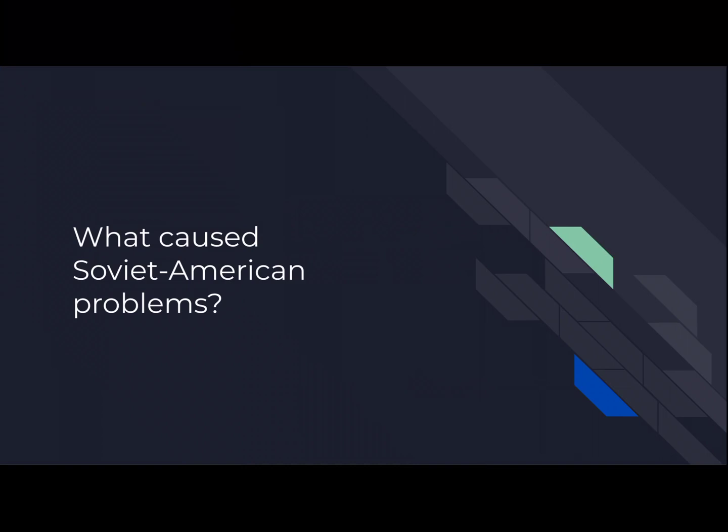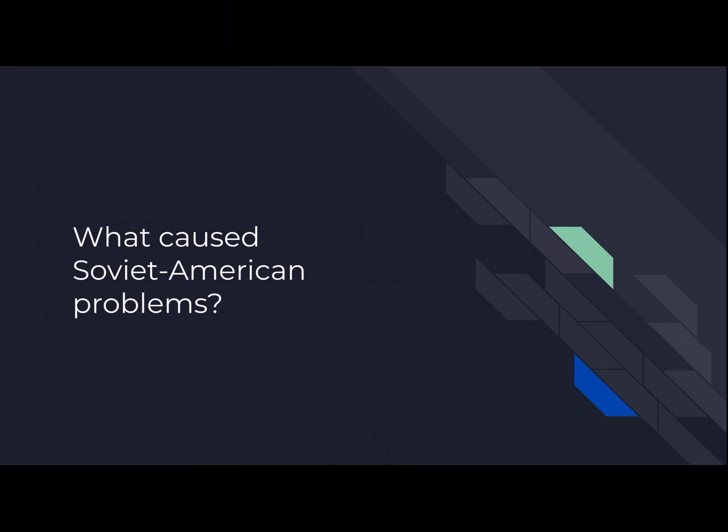A major reason for their differences was that the United States followed democratic principles while the Soviet Union was a totalitarian government. The Soviets were angry that the United States had not recognized their communist government. Economically, the countries were at odds as well. Under Soviet communism, the state controlled all property and economic activity. In the United States, citizens and corporations controlled economic activity.